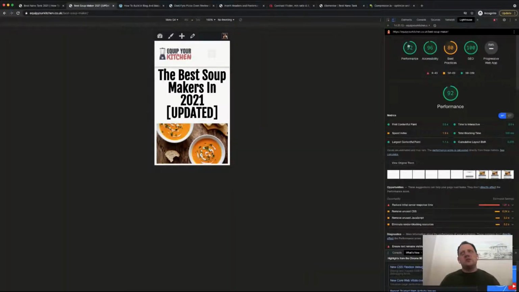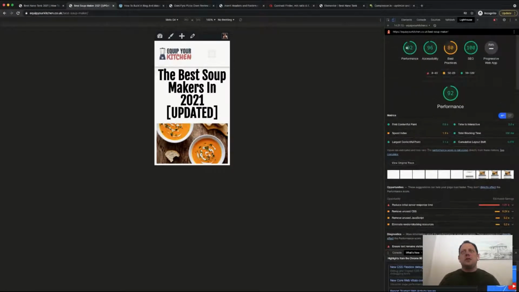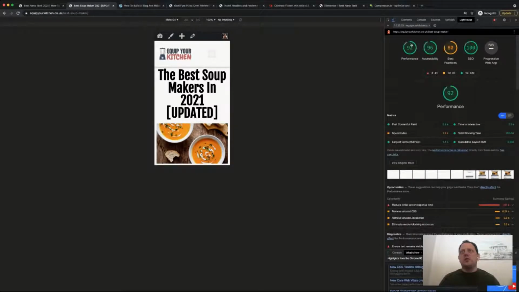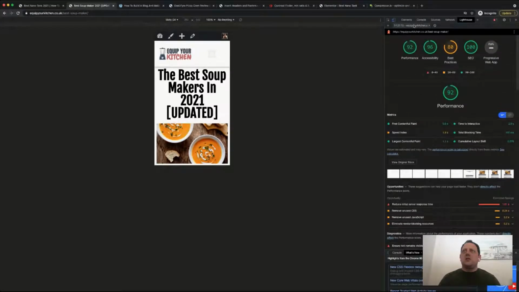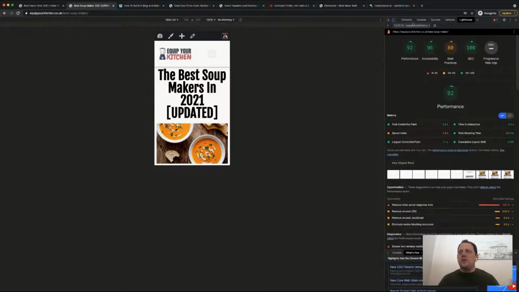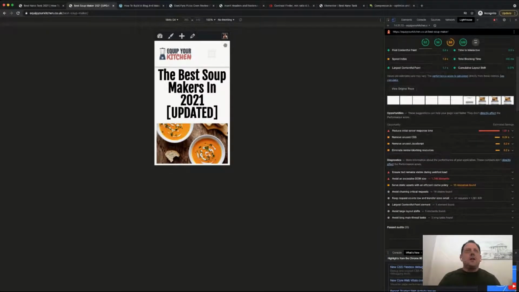So straight away, look, we can see it's gone straight to 92 just by getting rid of those. So we're at the green already for this. If we look at what it was before, it was 87. And it just gave us 3 extra points, or 4 extra points, 5 extra points, and got us to the green. So that's got to 1 second. Let's have a look. So that hasn't gone up, but that overall performance has gone up, which is good. Total blocking time has gone up as well. So that, to me, was worth doing.